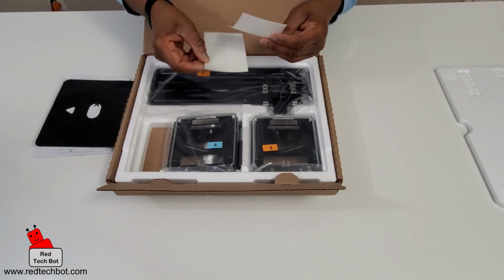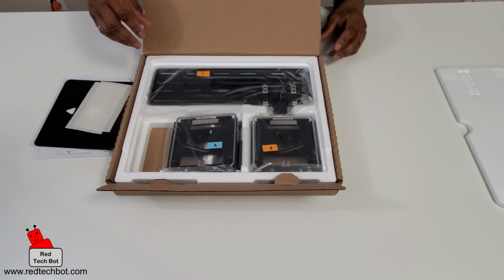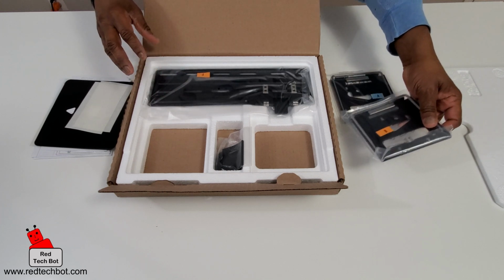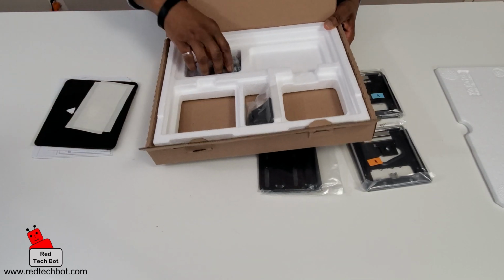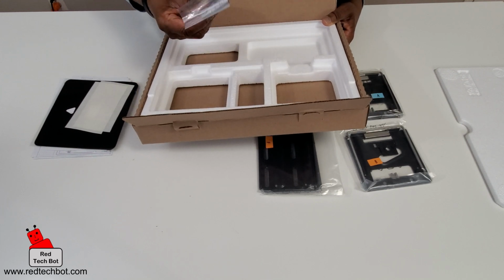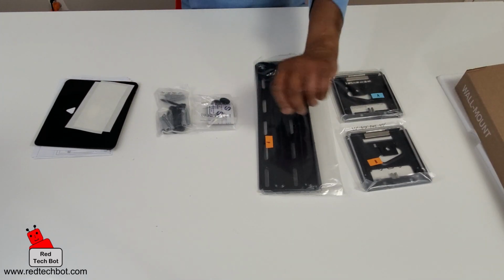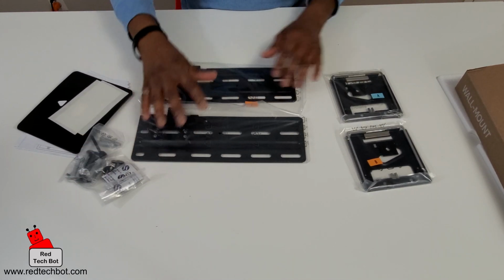Okay, looks like some type of stickers. Alright, now the real stuff. They're nicely labeled, right? All of the assembly parts for the wall mount are here, labeled A, B, and F. We have screws and wall inserts for the screws. And here we have some more mounting materials, double-sided tape and whatnot. And that's it. So this is all the parts that are required for wall mounting this TV.